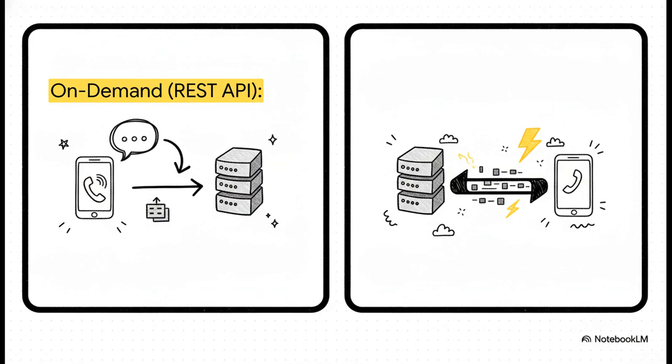Okay, now this is where it gets really clever. They use a hybrid approach. For those on-demand things, like say checking your portfolio balance or placing an order, the system uses what's called a REST API. The analogy here is perfect. It's like ordering from a menu. You ask for something, the server brings it to you. Simple. But for live stock prices, you can't keep asking every millisecond. That would be crazy. That's where WebSockets come in. Think of it like an open phone line where the server can just push updates to you instantly without you even having to ask.